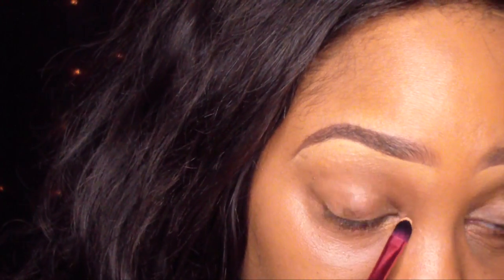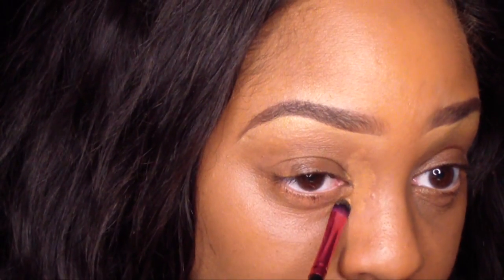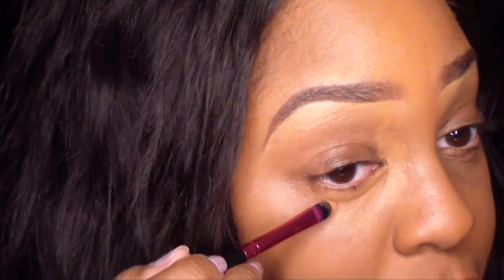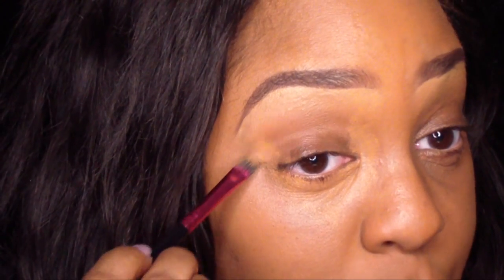Put this under the eye, right? There was a guy from Bobbi Brown in Sephora when I got this, and he told me to take it up really high. So that's what I'm going to do. I'm going to take it up really high under my eyes, because that's what he said too, boo. I remember him putting it all over there, so that's why I'm putting it over there too.